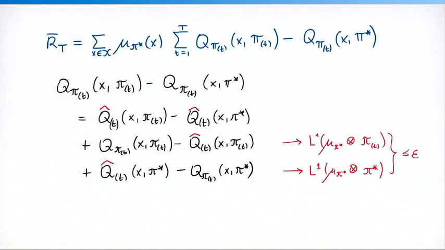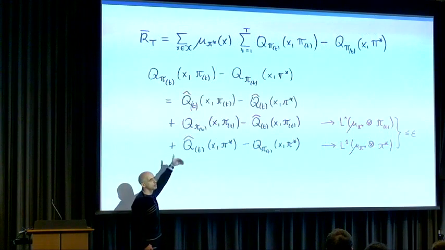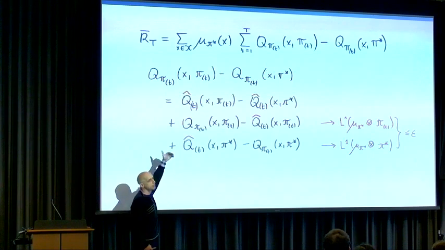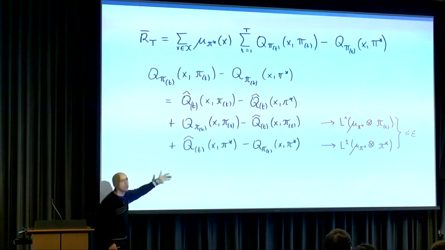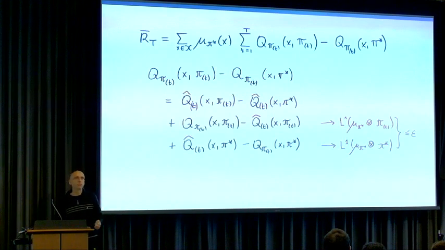Okay, so what happens if we plug in these approximated Q functions is that you get this expression in the regret that you need to control. And you can again add and subtract these terms. And once you do this, you realize that you actually need to control the first term if the second two terms are controlled by the neural networks, by how well you approximate. So the second and third terms are the approximation errors, the errors of approximating the actual action value function when you're running your value function estimation procedure.